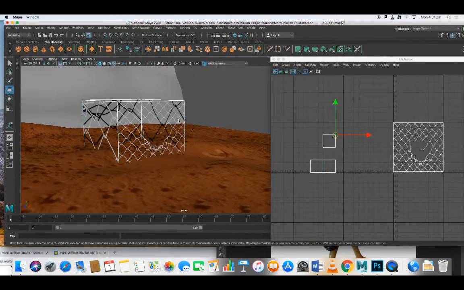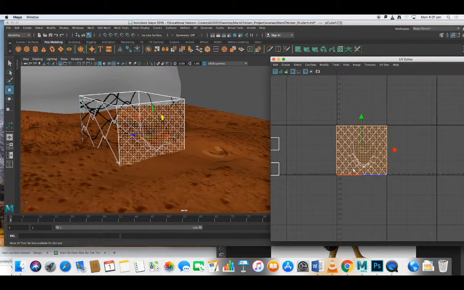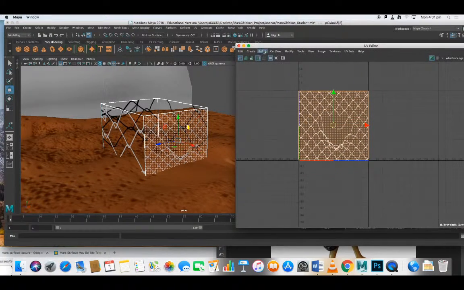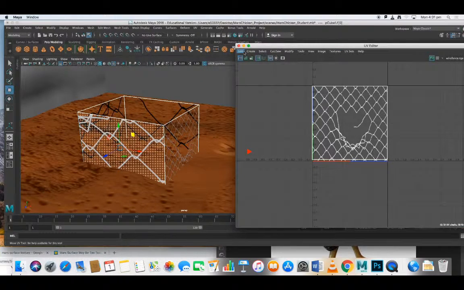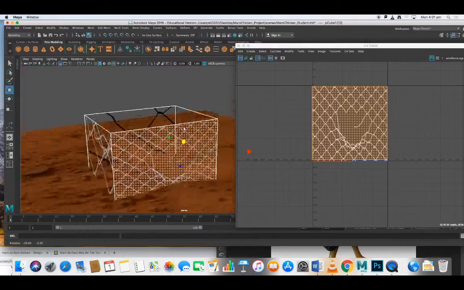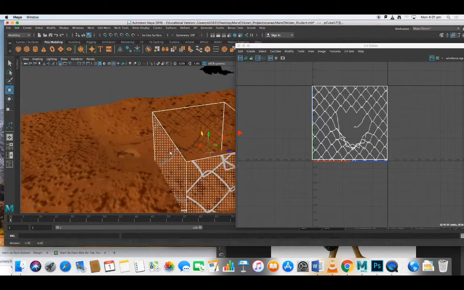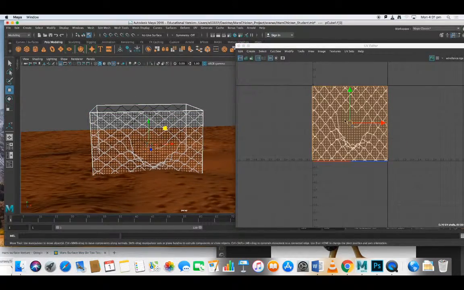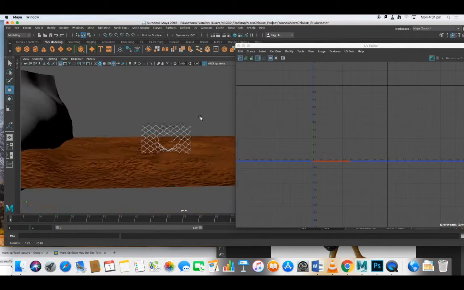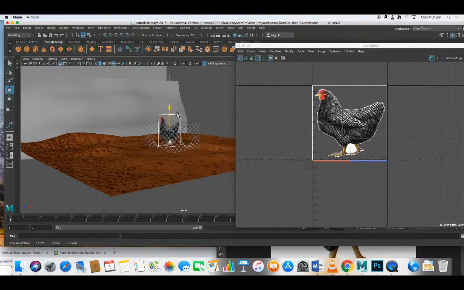So the way I do that is select the ones that are correct, which is essentially this one. Then in the UV editor menu, go to edit copy, because I'm copying the texture arrangement that I've just done. And then I click on, say, this other face and go edit paste. And I can actually do them all in one go. Select the faces I want and go edit paste. So it's taken the arrangement from the first one that we did and pasted them, in this case, in the other three sides. Okay, so there's the fence and there's the chicken.